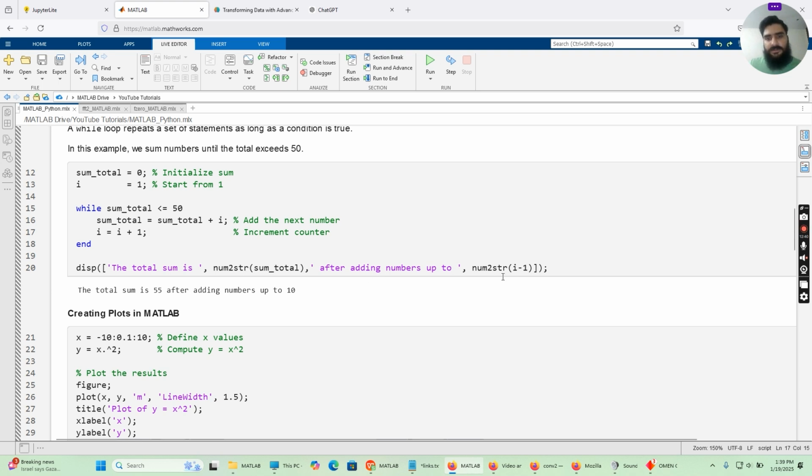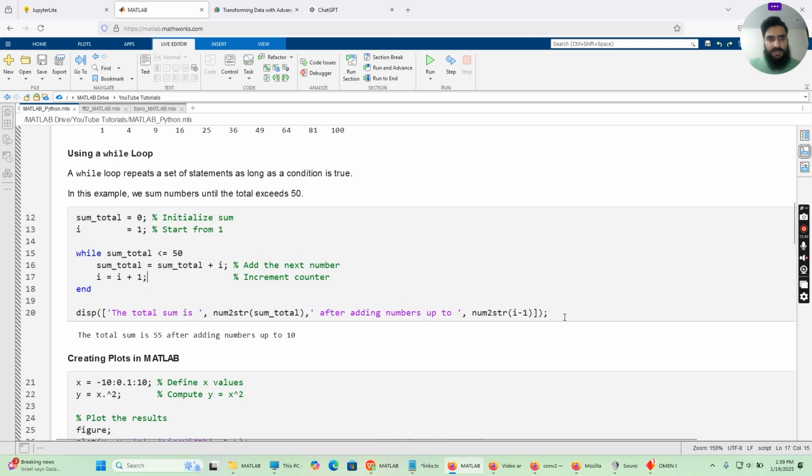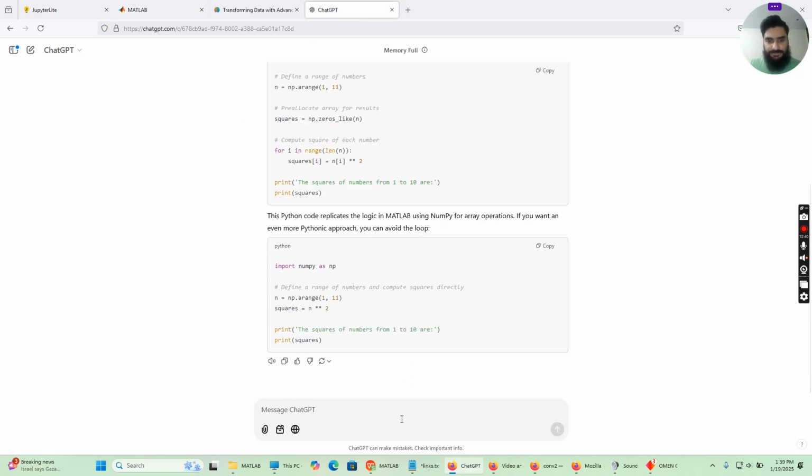And after adding numbers up to, it will calculate the i value here, where i basically calculates how many numbers are needed to add in order to make that sum total equal to or greater than 50. So that's the logic behind this code, and you can see that the sum total is 55 after adding numbers up to 10. Okay, so I'm going to simply copy that code and then go towards ChatGPT.